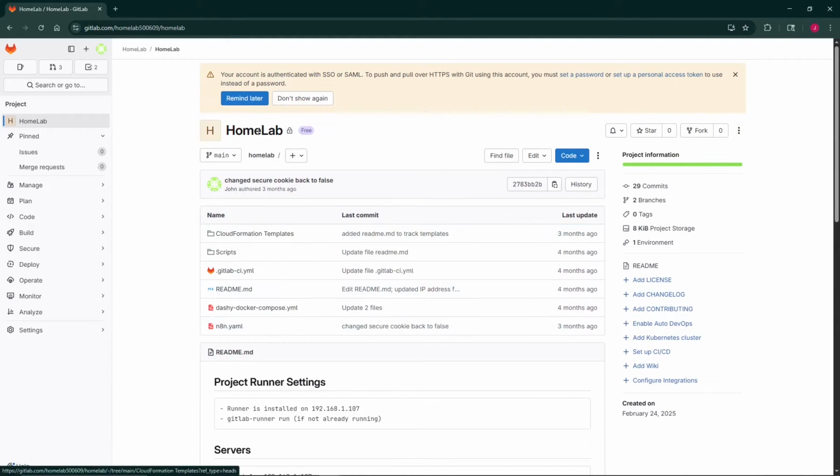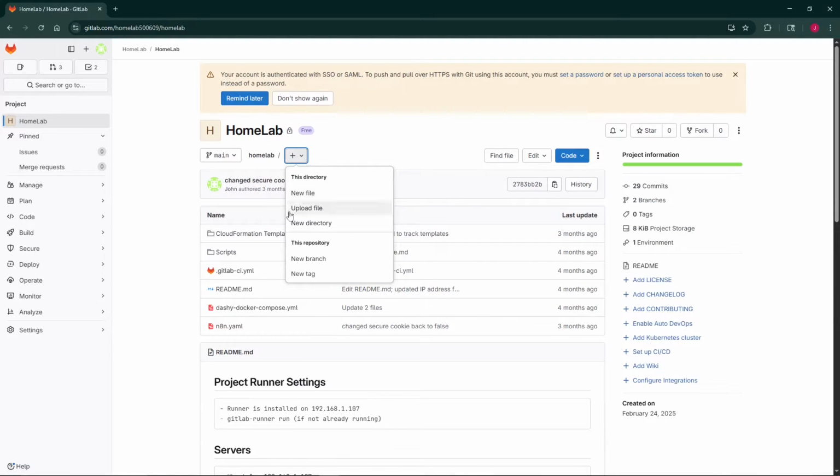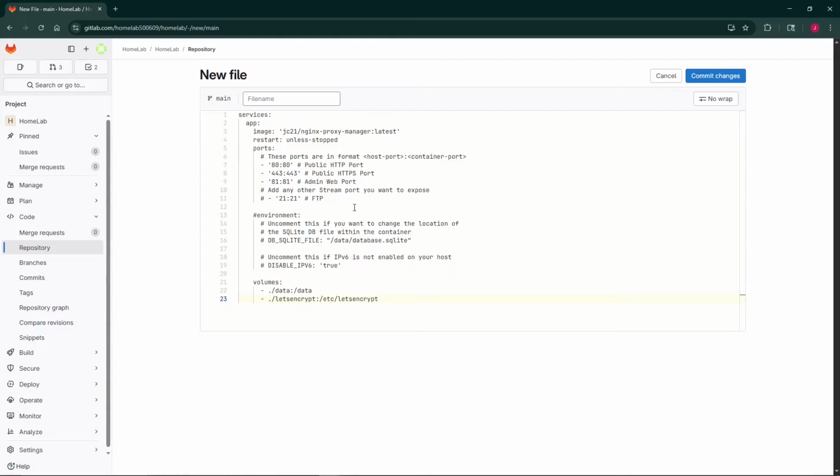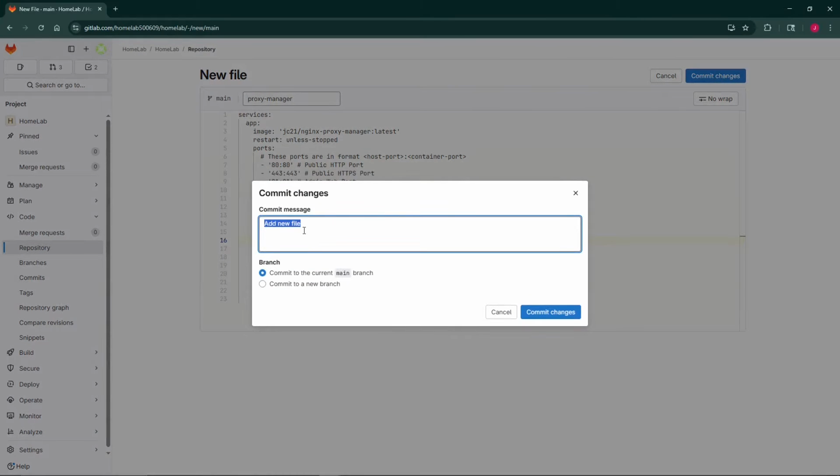In this case, we're going to go ahead and pretty much just upload. So go here at the top and click on new file. Otherwise, I would do it through code, but this is pretty straightforward for this one. And then we're just going to paste that in there, and we'll say reverse proxy, now proxy manager. We don't have to make any changes to this at this time. Then we're going to click on commit changes, and we'll say added proxy manager. And then we'll commit it to the main branch with no problems.